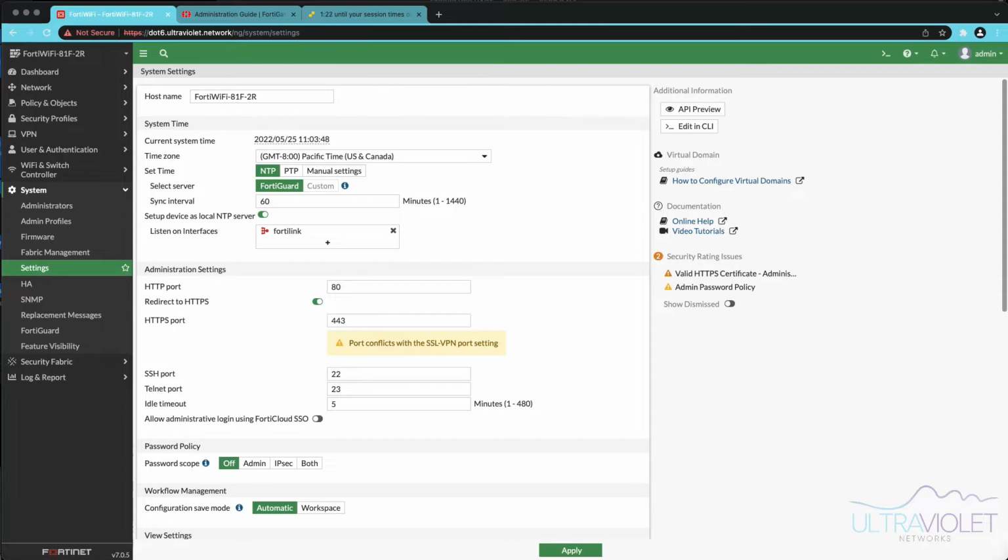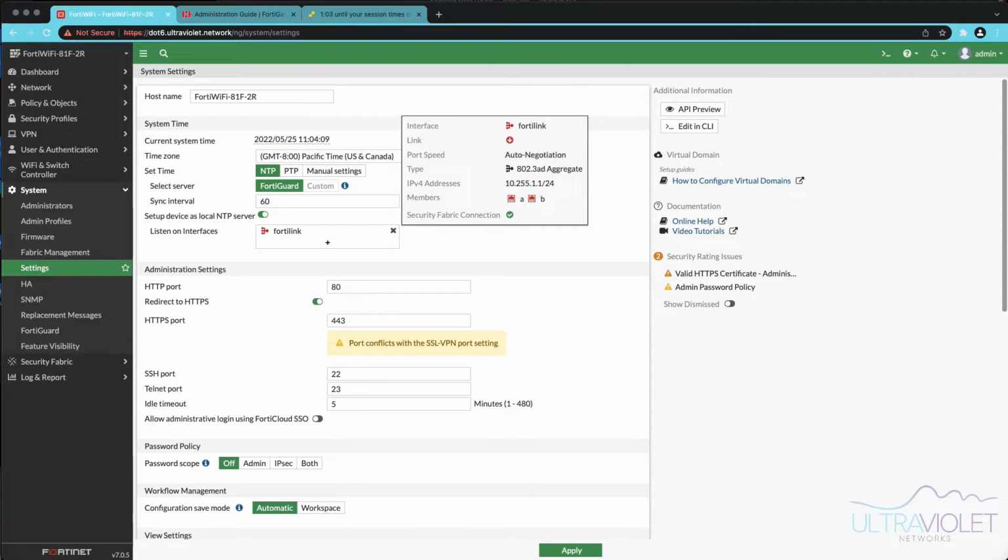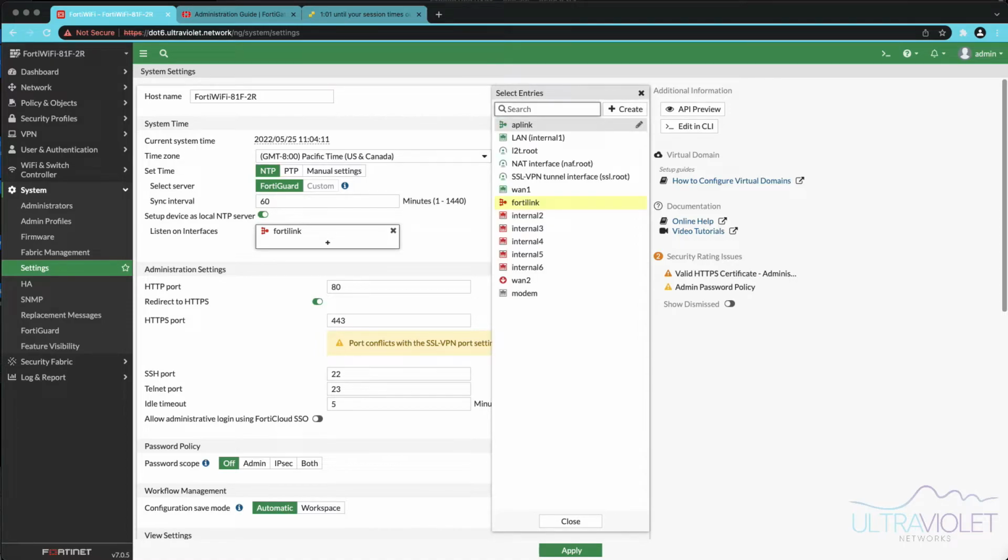The reason for that is because NTP wasn't set up. The switches had a Unix epoch time of 1969, 1970, which is the beginning of all time as far as Unix is concerned. And due to that, the FortiGate and the switches would never establish a connection due to the time being off.